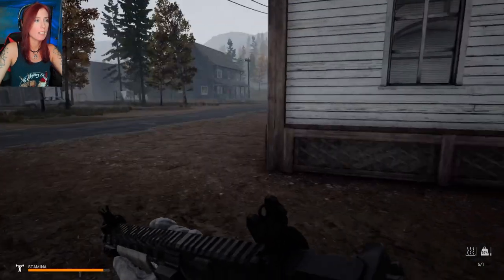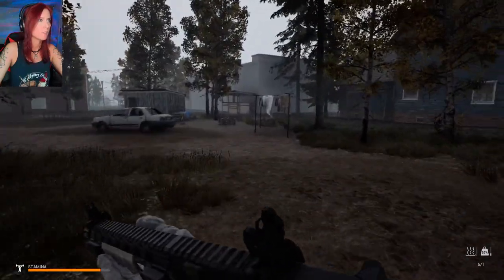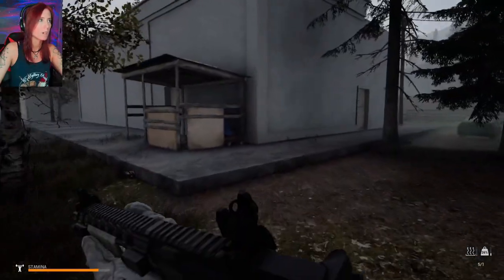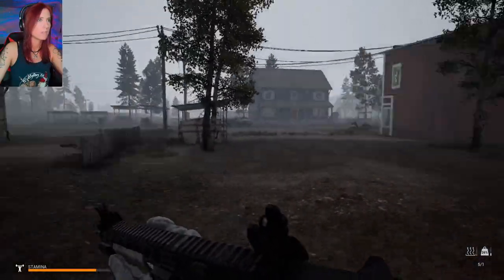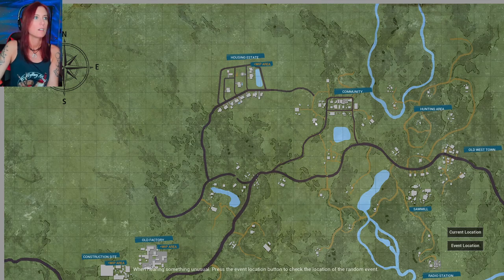Nothing, but there's a whole lot of gas in that one. Were there any vehicles on this road? Wait, can I pick up these clothes? No, they're kind of gross anyway, so I understand why I can't. Oh yeah, that's a mist. That's a mist. I don't know if I got this building right here or not. I got that one, I got that one, I got that one. And I got all these. I don't know if I hit this one.